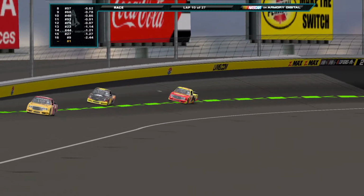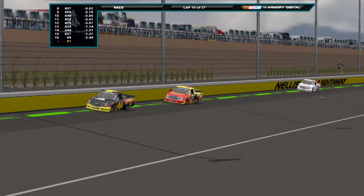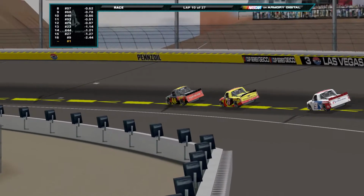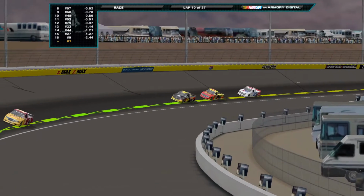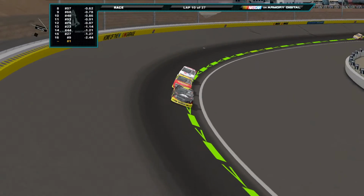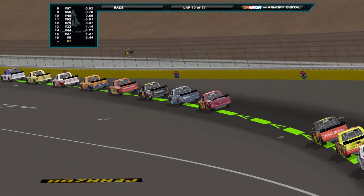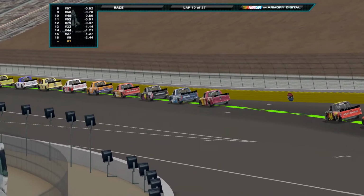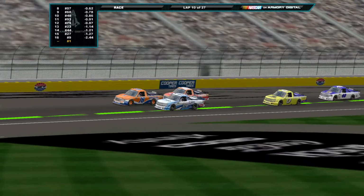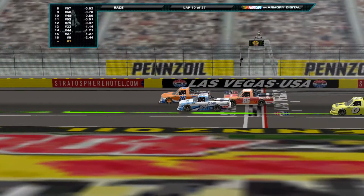We're going to need a replay of that. First caution of the season. Is Nathan Ormond involved? I'll have to see. I do believe he made it by, however, I'm not quite sure. Oh no, Ormond is also involved. There's Mitchell Collins with quite a bit of damage. Devin Fair, I do believe, is not involved. Yeah, we're gonna need a replay of that.